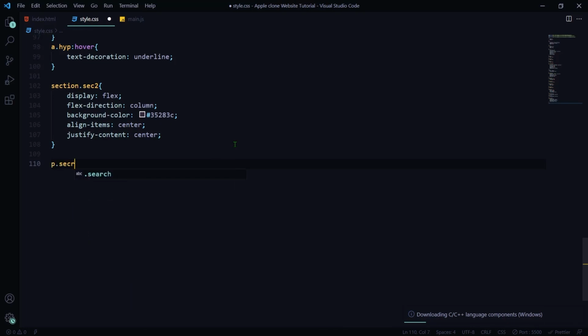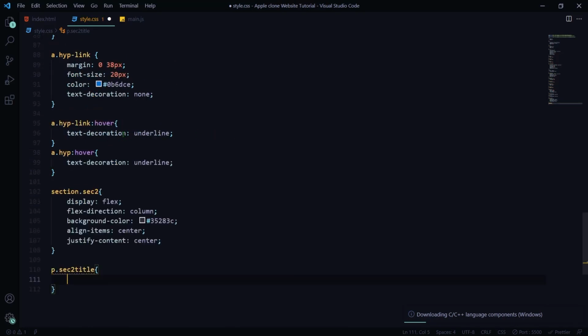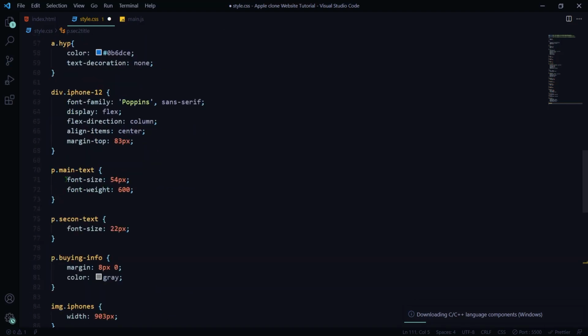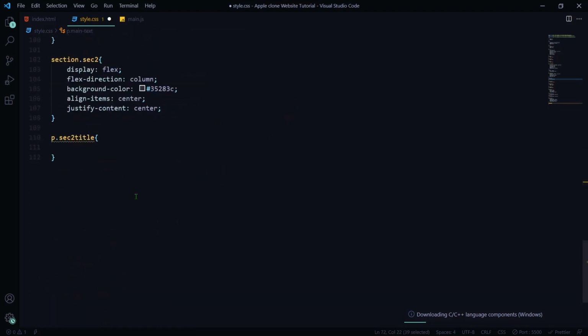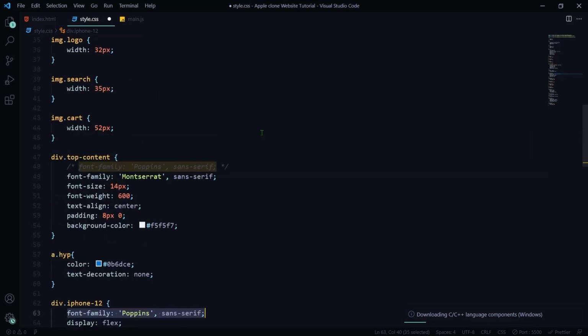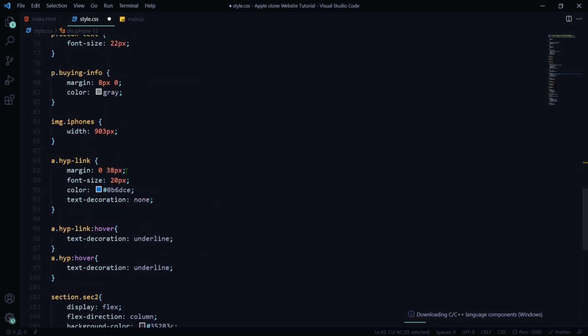So p dot sec2 title, and here I'm going to write font and all. So I'll just go to main text and font size 54 pixel, font weight 600. Alright, so I'm going to copy this and paste it over here, and font family Poppins, copy. I think this is the one. Yeah, I think it is.